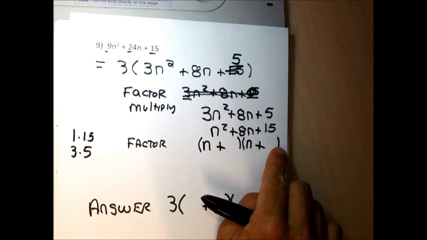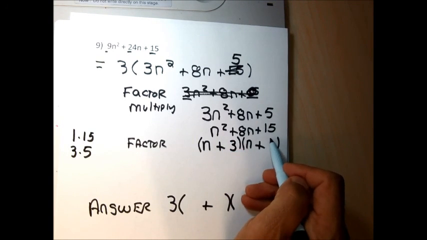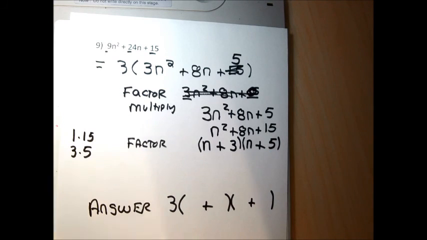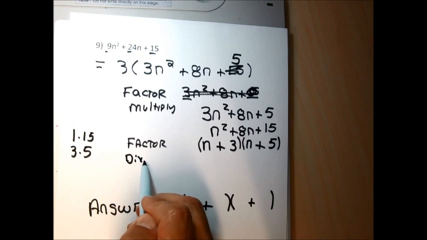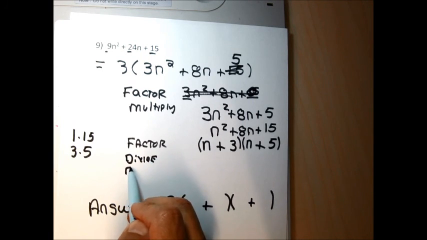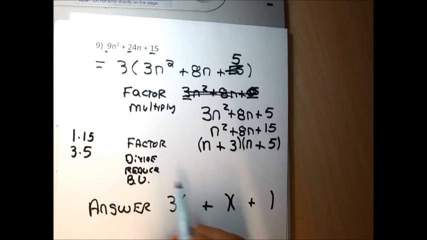I could go 5 and 3, or I could go 3 and 5. There isn't a wrong way to do this. I did the 3 and 5 just because I just decided to, but a 5 and 3 would have been equally good. And now I need to do that 3 in 1 step, the divide, reduce, and bottoms up part of bottoms up factoring.